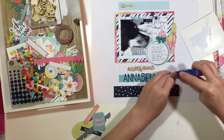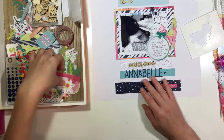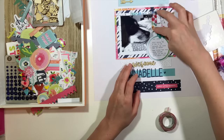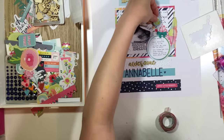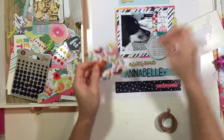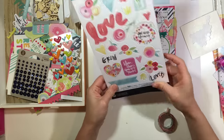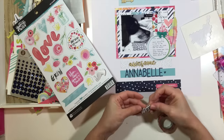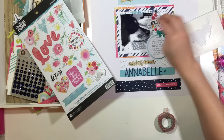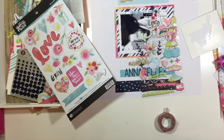But right now I'm just popping up some of these little, I think they're kind of like phrase label type tiny text things, but they came in the ephemera pack, and so I just popped one of those up there at the top on foam dots. Sorry that you can't see. I really didn't realize that. Normally I feel like the bottom is cut off, but today the top is cut off, so I don't know what's up with that.